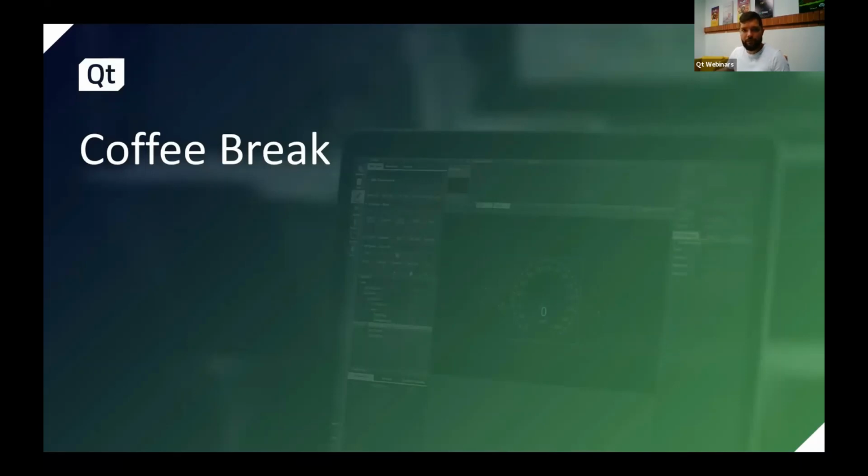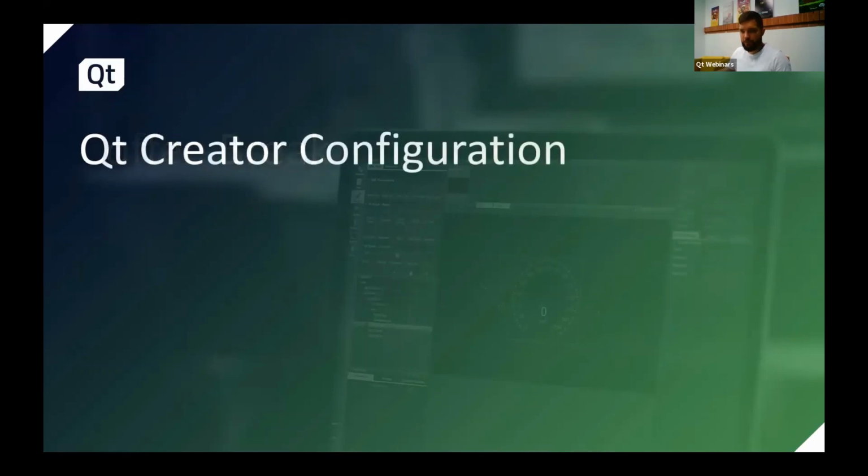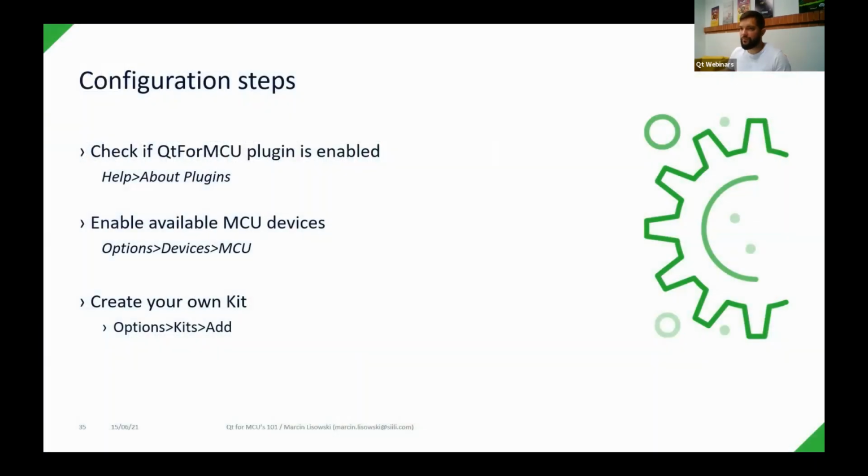So with the batteries charged, we are starting to cover the Qt Creator configuration. This will be the tool that we will be using for the rest of this training. And as I said, Qt Creator is the default tool and the recommended one for working with Qt for MCUs. We will go through a few steps of configuring it.